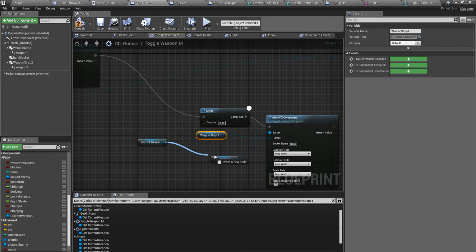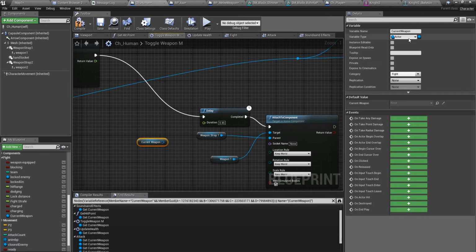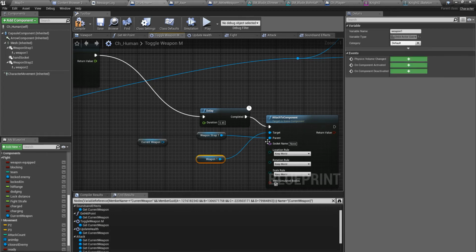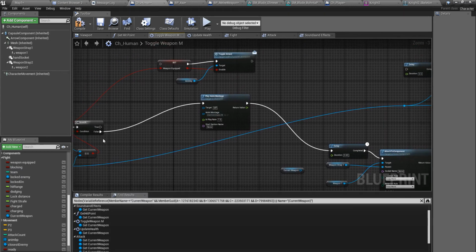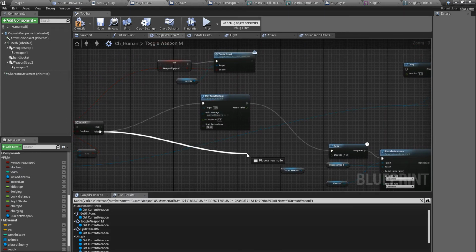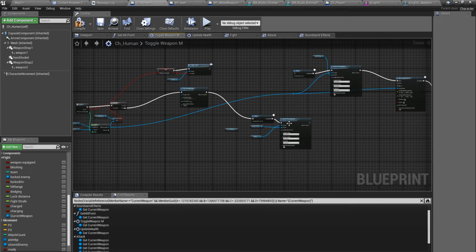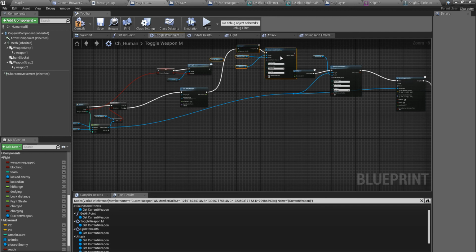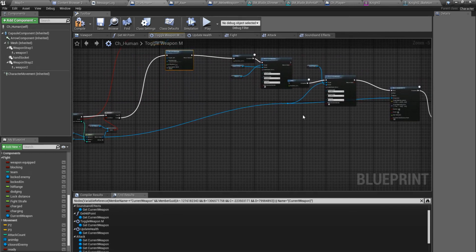That means instead of weapon 1, the current weapon should go, but the problem is this current weapon is an actor instead of a scene component. Well, to make things simple, let's forget about these animations altogether. And so that means all of these things. So I'll put them aside. Let's worry about that later.